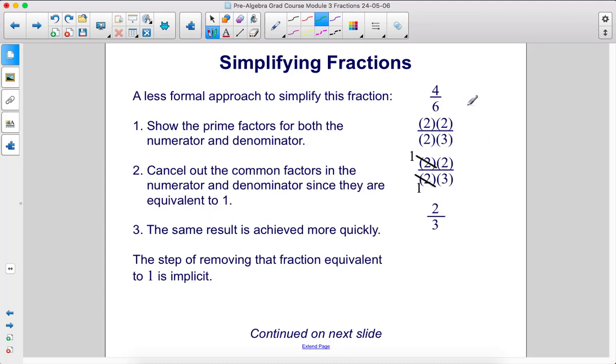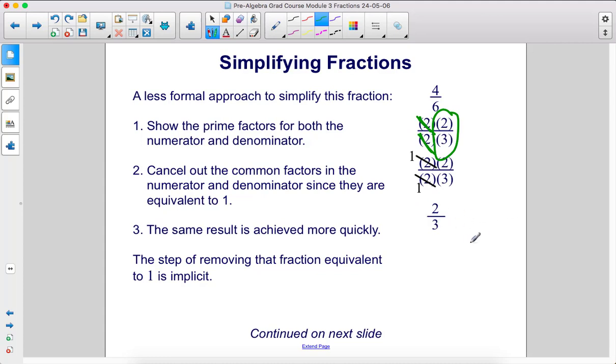A less formal approach would be to rewrite the numbers as their factors. So 2 times 2 in the numerator, 2 times 3 in the denominator, and then cancel out common factors that are in both the numerator and denominator. So you have 2 here, a 2 here, just cancel those out. Now you have to cancel 1 with one other one, numerator and denominator. This 2 does not get canceled out. So just 1, 2 up in the top, 1, 2 in the bottom, those are gone. You are left with 2/3.